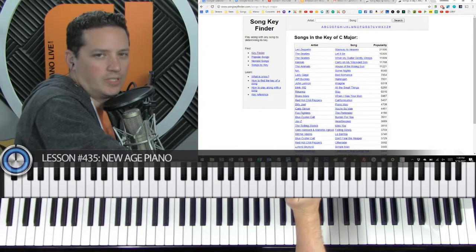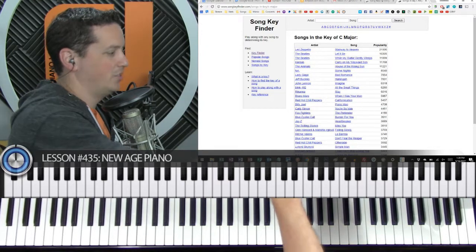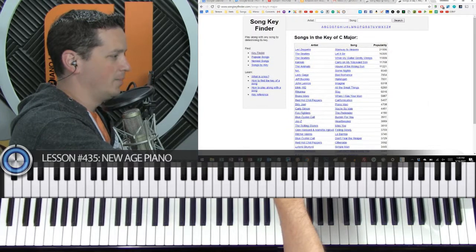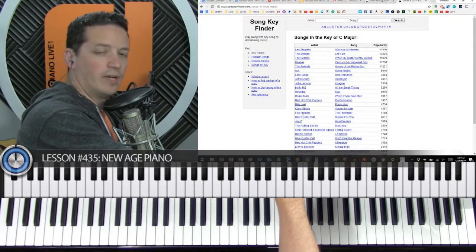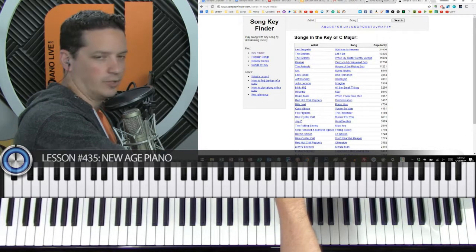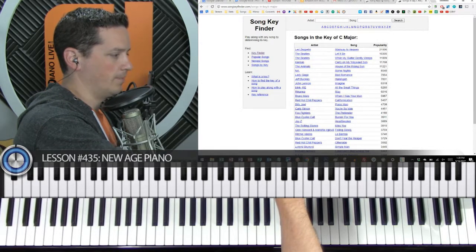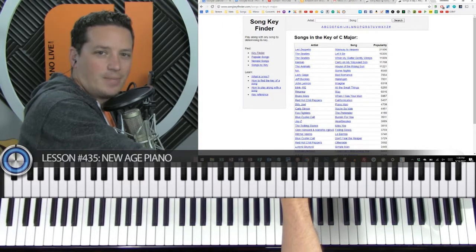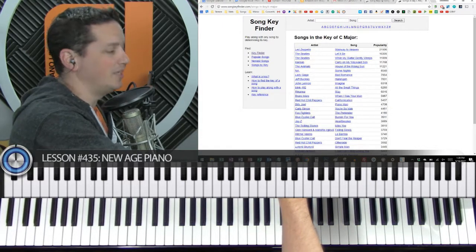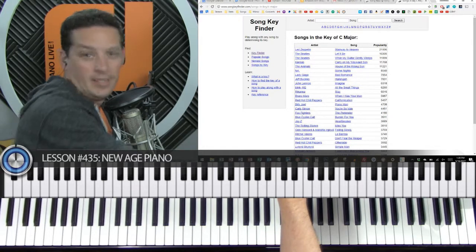It's not the most intuitive website in the world, but it will give you a list of songs that are all user generated, as far as I can tell. So just like with Ultimate Guitar or any of those other user submitted websites, it's about 80 to 90% right. So it's pretty good for free.